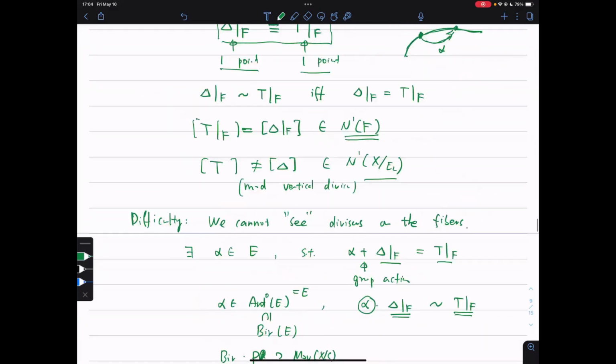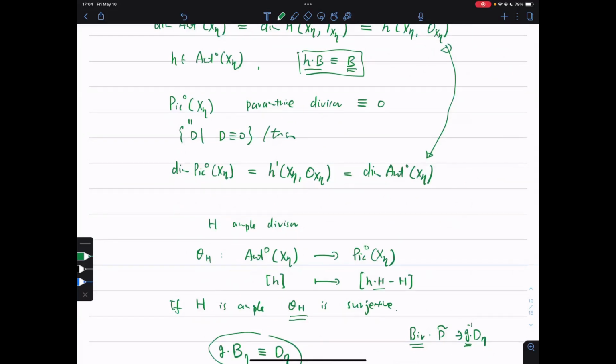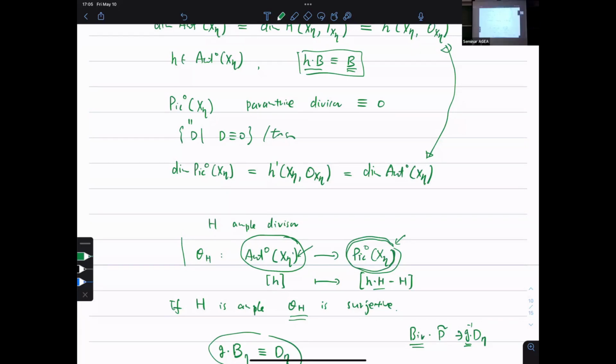Because for general Calabi-Yau, there is a similarity here. We can use this automorphism group to rectify the numerical equivalence. They have the same dimension. So theoretically, intuitively, you can believe all the numerical equivalence comes from the movable part of this Aut^0, because they have the same dimension. Yes, I see.